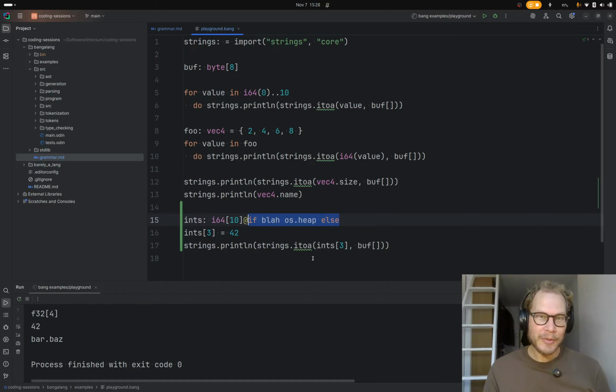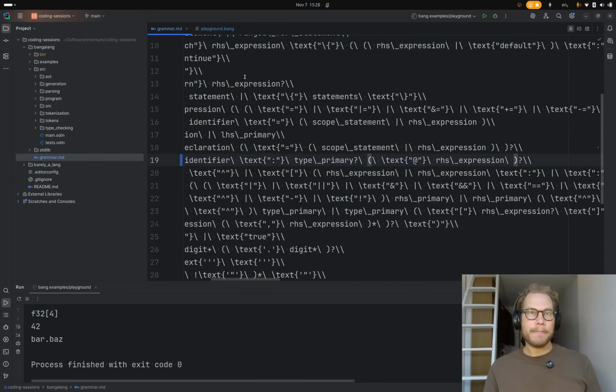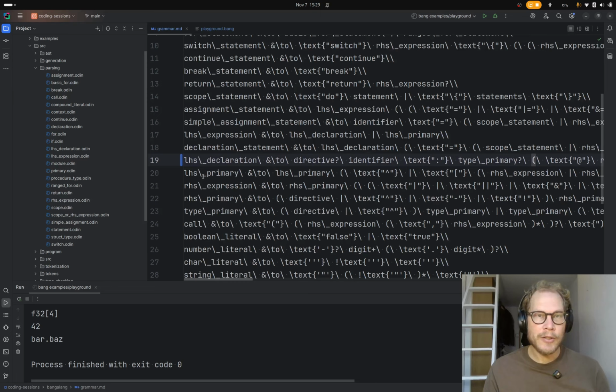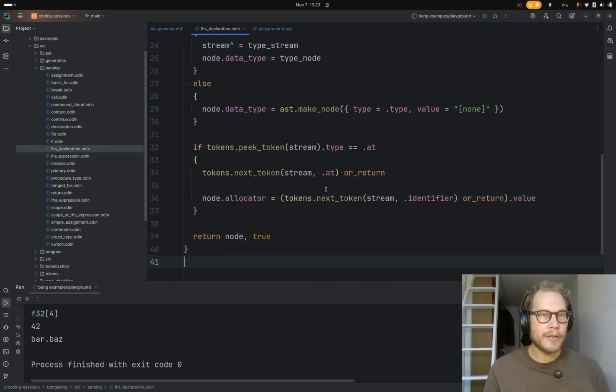I'm having trouble thinking of some real examples at the moment, but anyway, it doesn't have to be just a name here. It could be any right-hand side expression is what I'm trying to get at. So let's update our parsing so that it does that. What do we change? Left-hand side declaration.